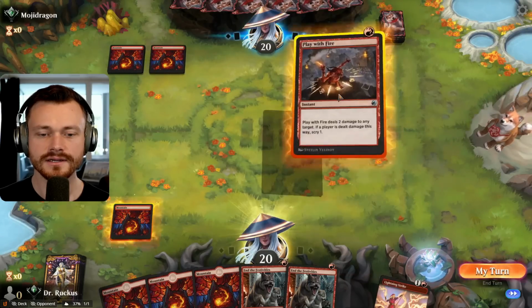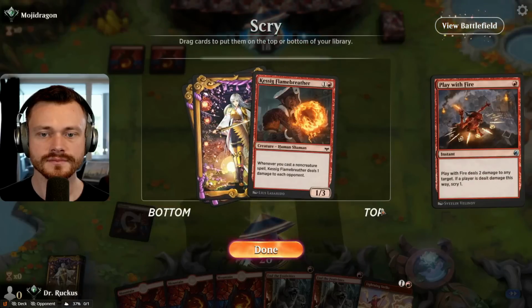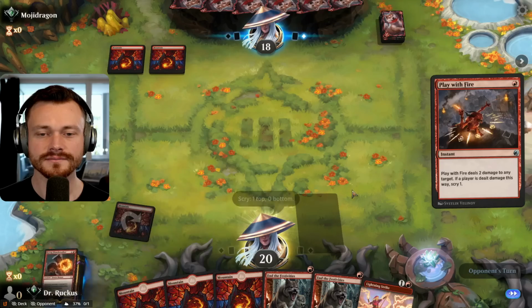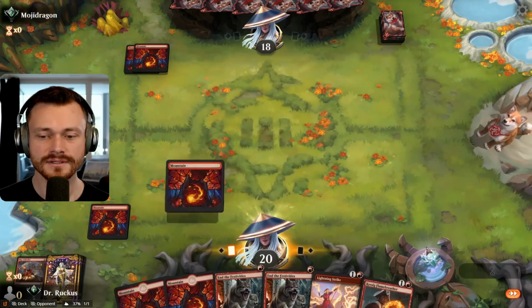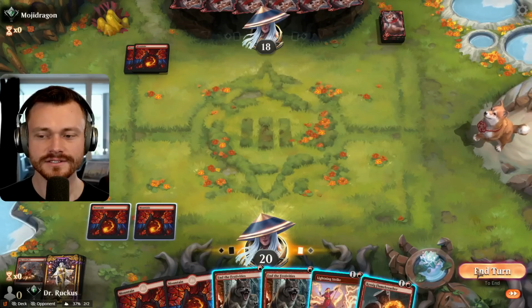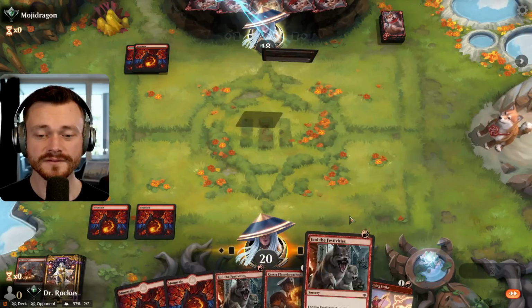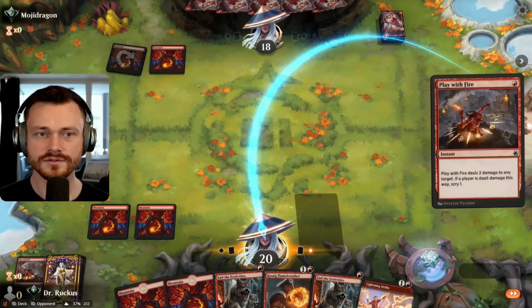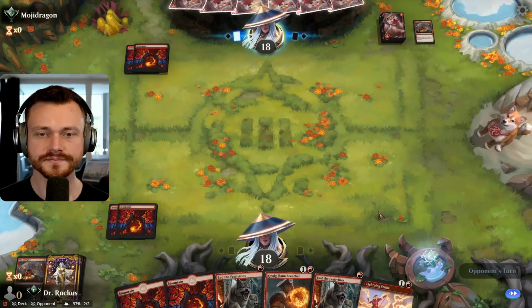Okay. Yeah, I will take the scry. Sure, I mean, the thing is, it just dies to Lightning Strike immediately, right? We don't have to play it. We can try to bait it out here. Yes, I definitely have stick. So let's just Lightning Strike on their turn and try to bait out some of their removal before we get the Flame Breather down. Play with Fire to the face. Scry 1 to the top.